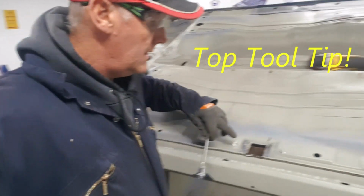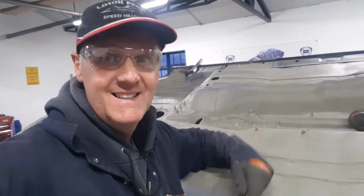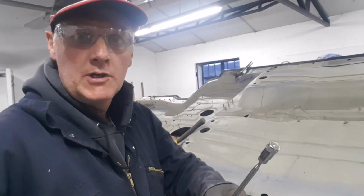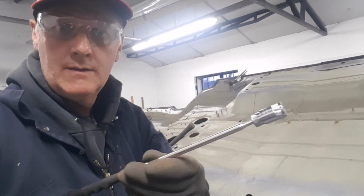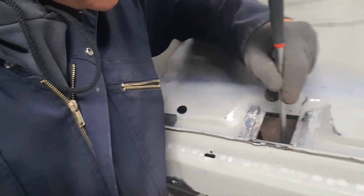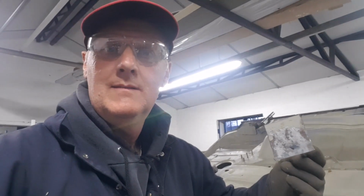Right, so a little bit of corrosion here under the original jacking point. So I've cut that little square out, and sod's law, it's dropped down into the sill, so it's a bit of a pig to get at. Anyway, just thought I'd show you this little tool. Pretty cool. It's a little light on the end of a telescopic magnet. So I can have a look down there. I can see just exactly what's going on. I can find the piece, flick on there, and literally then we can just pull the little critter out. And that is a job.